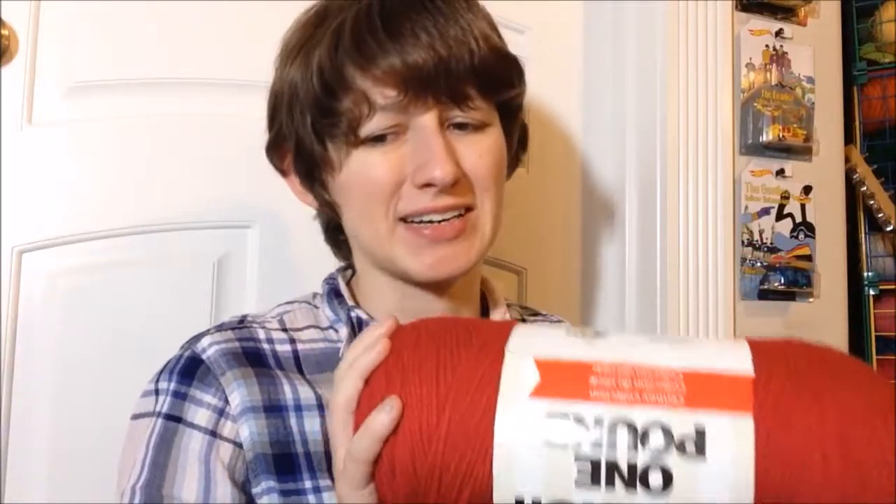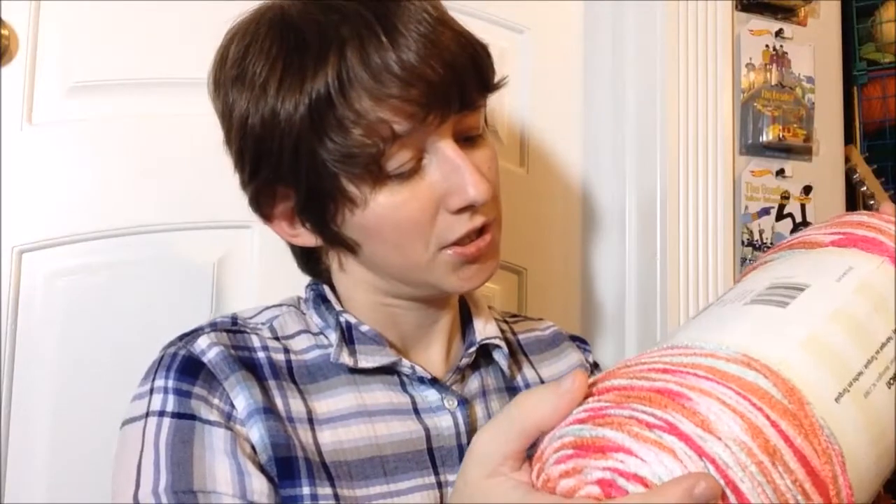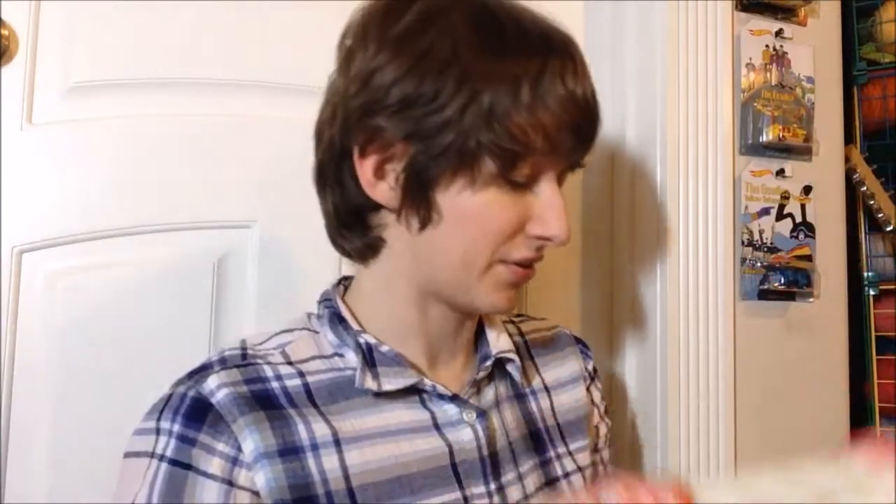Then I got another skein in raspberry wine. This looks really red on camera but it's mostly a really, really reddish dark pink - it's hard to tell on camera. I thought these were the same color but they are not. I also got another skein of Karen Jumbo in Spicy Ombre for another one of those scarves - might even make two. The yardage is 595, so yeah, I might be able to make two scarves out of this.